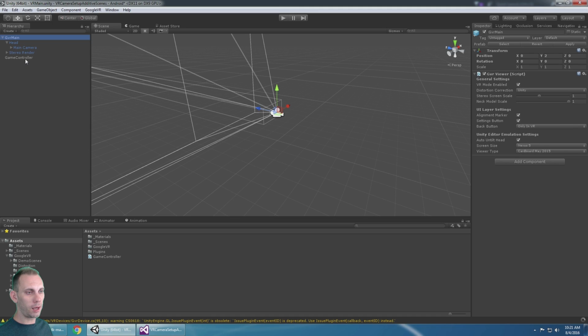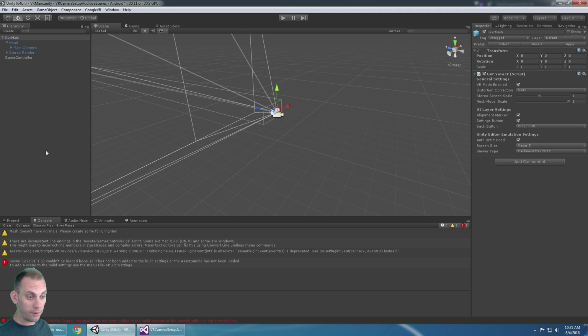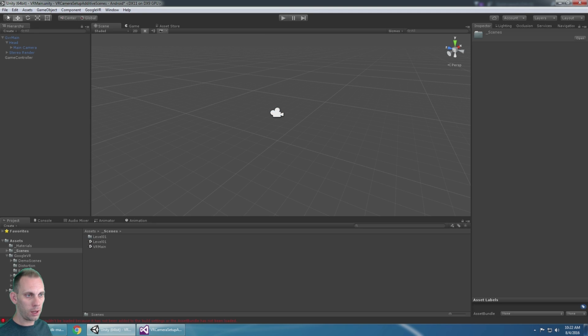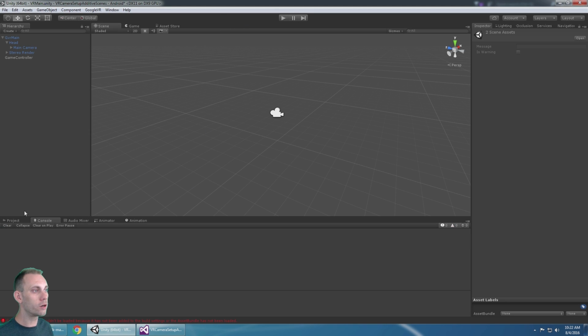Okay, let's try this thing out. And it says scene Level01 couldn't be loaded because it hasn't been added to the build settings. So we're going to go into scenes and we're going to open up the build settings and let's bring these in. I want VR main to be at 0. In fact, VR main needs to be at 0. It's always going to be loaded, so move VR main to 0. Everything else is going to get loaded after that, so naturally level 1 becomes build order 1 and level 2 will be 2, etc. I'm going to clear the errors and let's check it out.